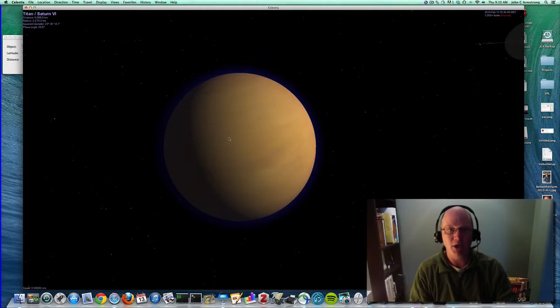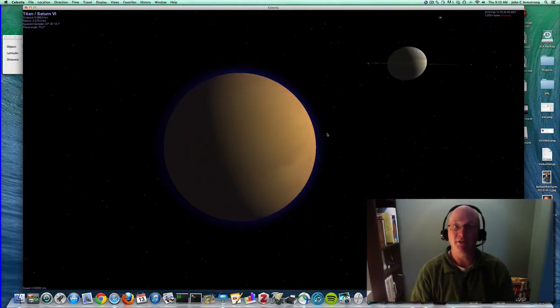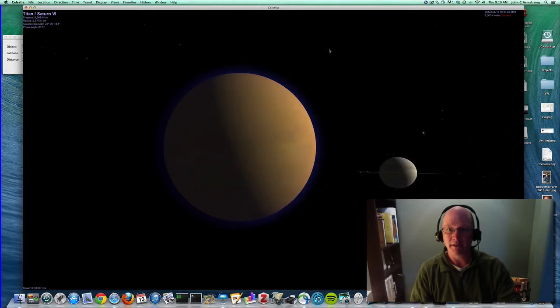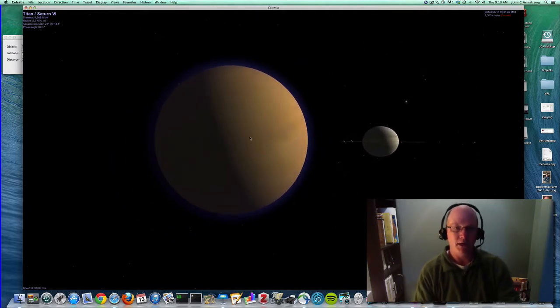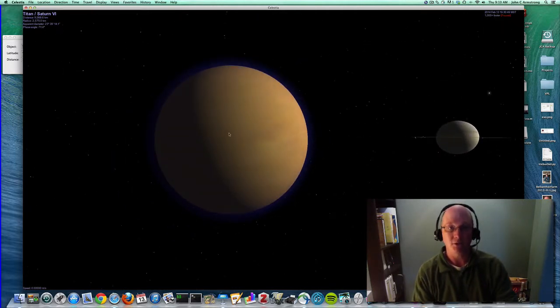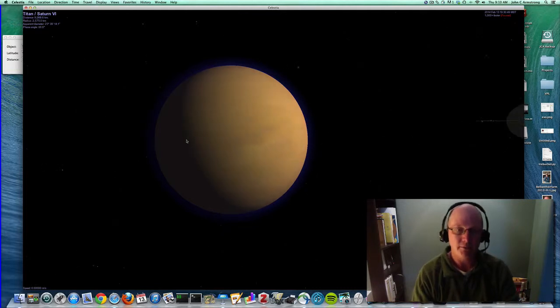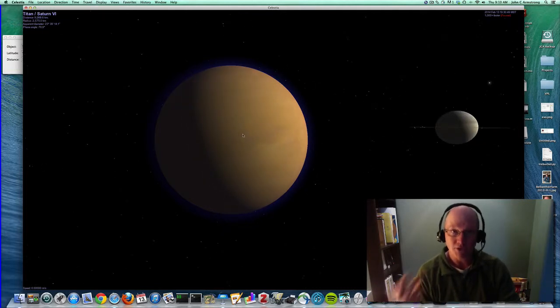So it's an interesting experiment. It's basically saying, what would Earth be like if it formed out in the outer solar system? And there you can see what Saturn looks like from the perspective of Titan. We're going to come back to Titan and talk about it as well, because it's one of the only other moons in our solar system that has a hydrological cycle on the surface, except the fluid isn't water, the fluid is methane. And we'll talk more about that when we get to the moons.